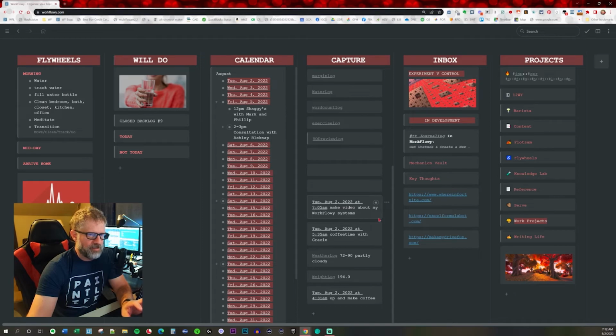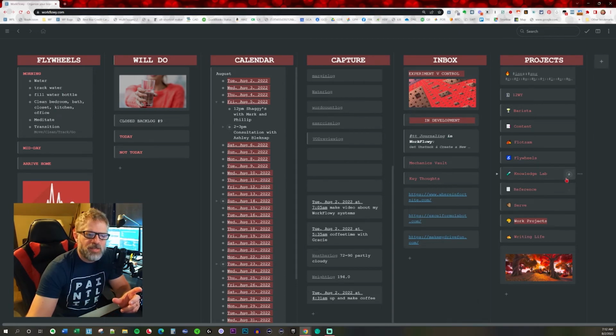This is the longest that I have ever not played around with WorkFlowy much. Really, this has been my system for maybe about a year and a half, and I really haven't tampered with it too much because it just works for me. This board view is kind of my cockpit for life.